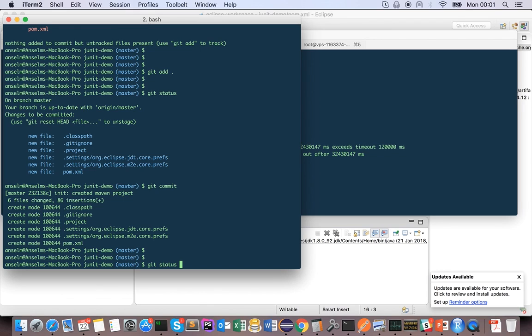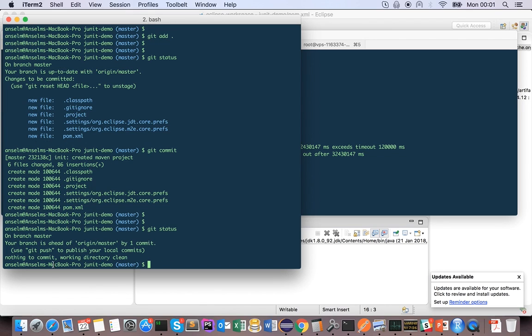If we now go back to git status, Git has now realized that we've done a commit, and this commit is in our local repository. It's not on the central one, which is hosted on GitHub. What it's saying right now is that we are ahead by one commit because we just did one commit, and this commit has not yet been pushed to the remote central repository. So it gives you a hint here also. It says use git push to publish your local commit.